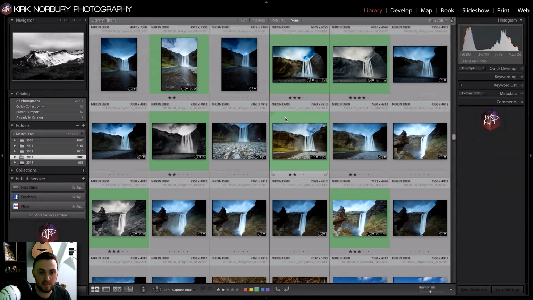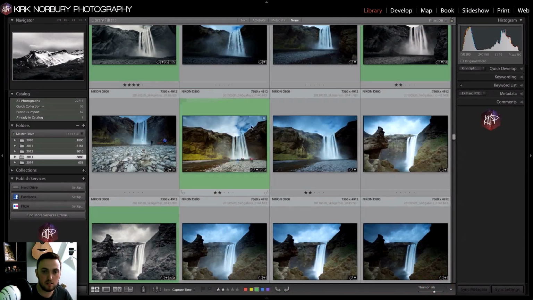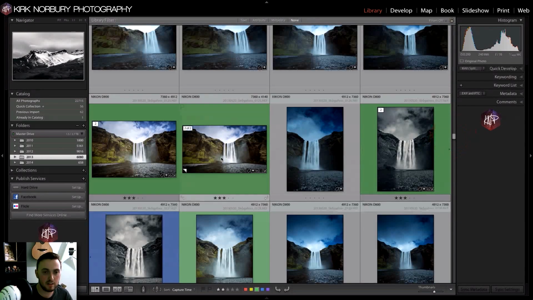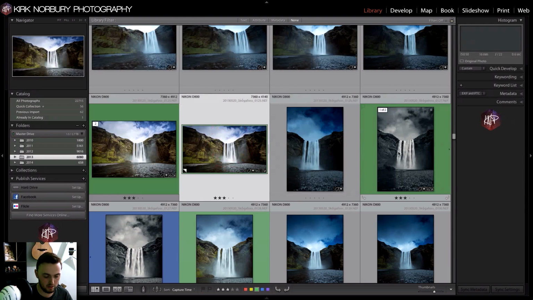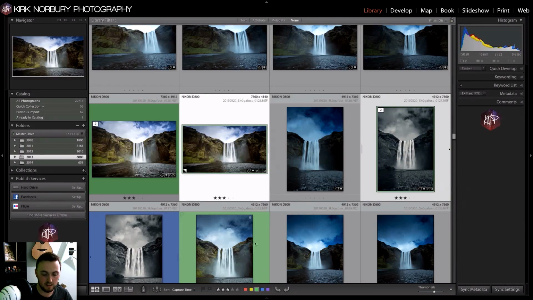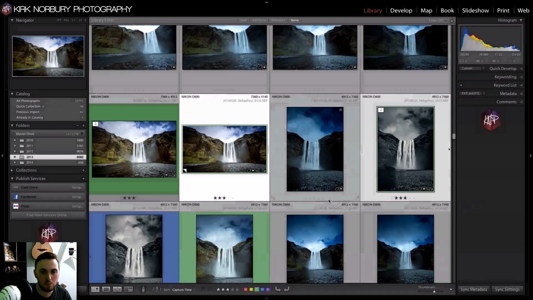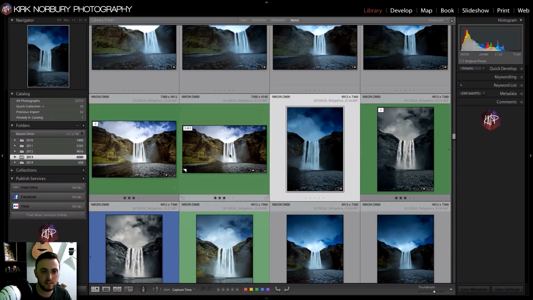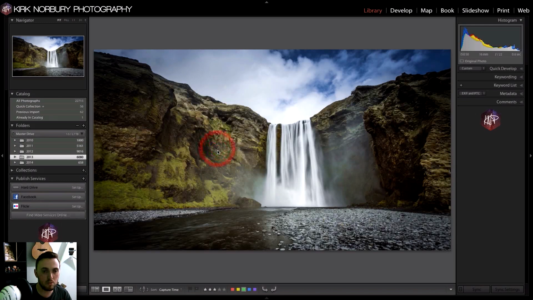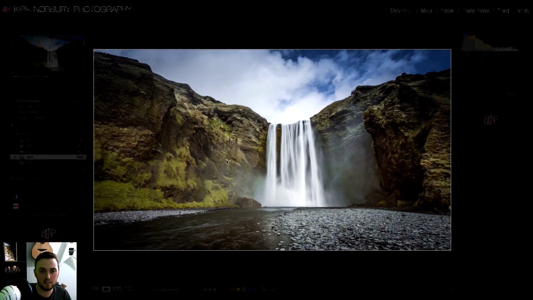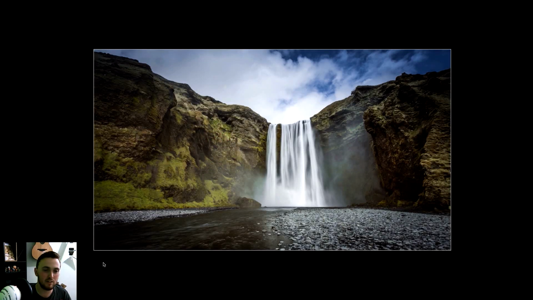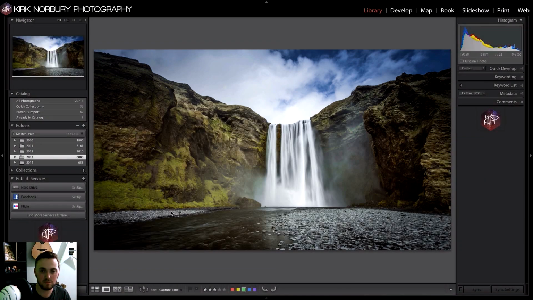But it's great for comparing images. So say I just want to look at two images, so scroll up a bit. I just want to compare this one with this one, and then press L, press it again, and I can have a look at them. But you can also do this in the loupe module. So again, press L, press it again, and it's just a great way of looking at your image.